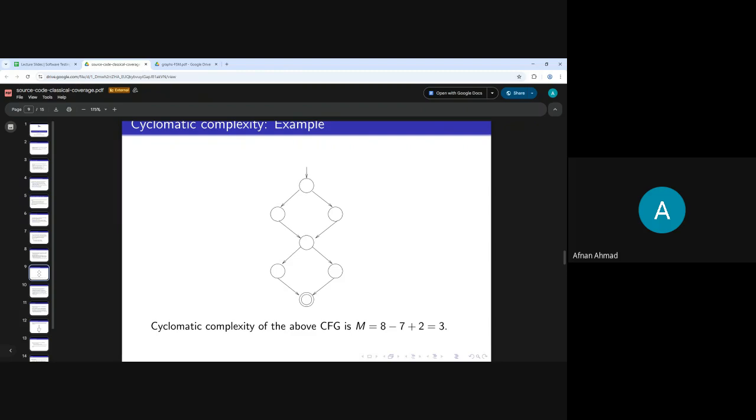But for some reason, I'm getting two paths here. Ideally, it should have been three only. I think I am over counting. But the idea is that you trace how many linear paths there are, meaning without lifting a pen, and that many you get. So that is a heuristic method that I'm mentioning. You have the CFG drawn, you can check like that to get the actual paths. But perhaps I'm over counting.